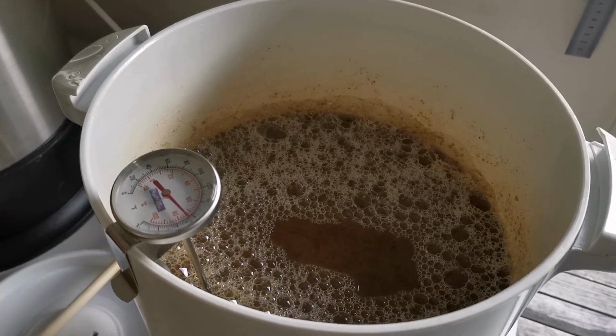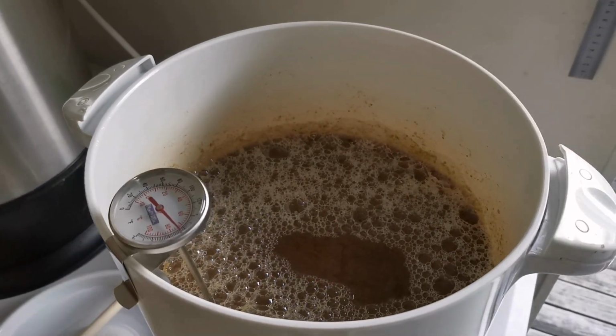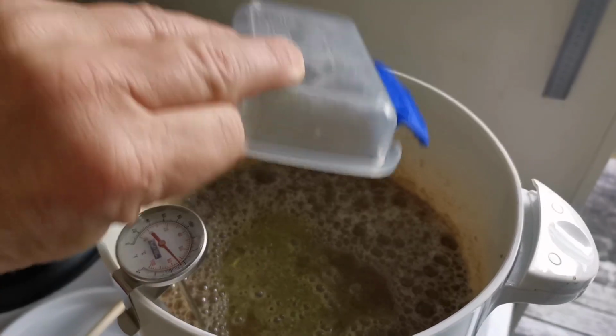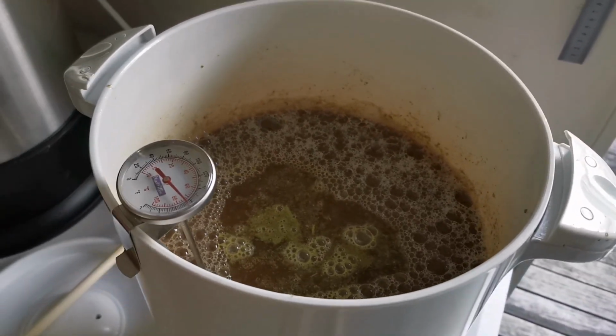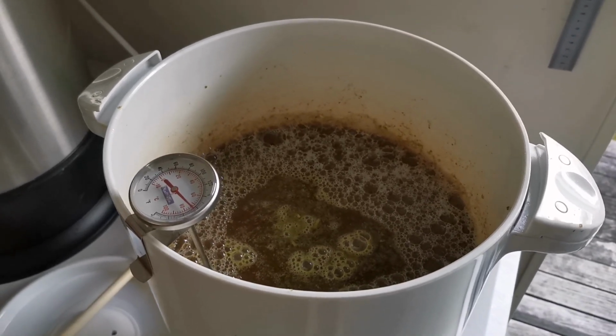Okay, so the boil has finished and I've dropped the temperature down to just below 80 degrees Celsius, and we are going to put in the rest of the East Kent Golding. So that's 25 grams, and we'll do a 15-minute hop stand just to get a little bit of flavour out of those hops.